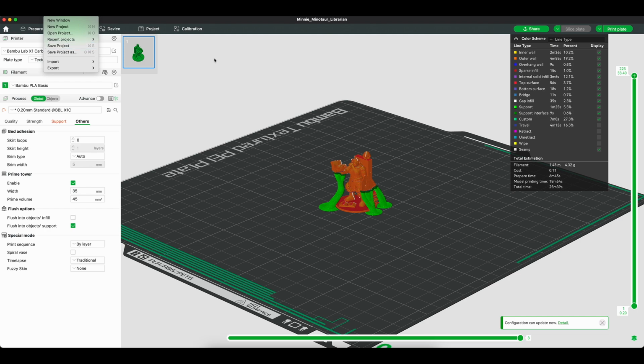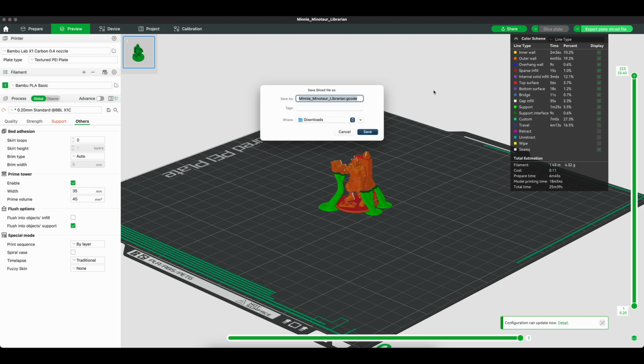What you do want to do is make sure that you do it from the green button. So instead of going to the left-hand side, you're going to go to the right-hand top side. Find where it says print plate. You're not going to print it. You're going to click the drop down next to it, and then you're going to choose export plate sliced file. That's very important. Export plate sliced file. Click on that. It doesn't do anything right away. It turns this button into an export plate sliced file button.